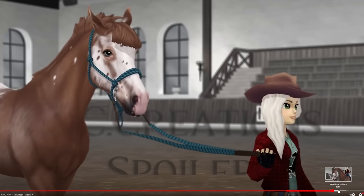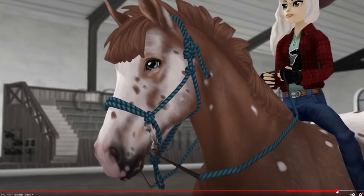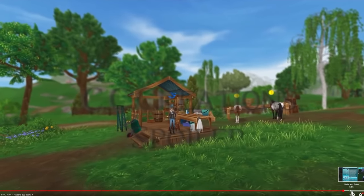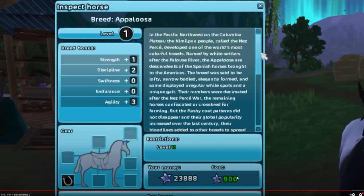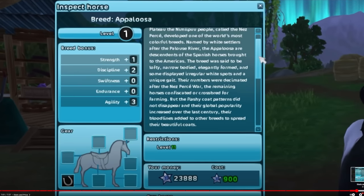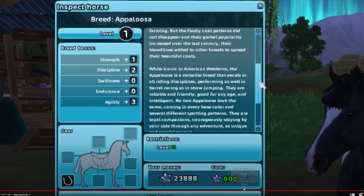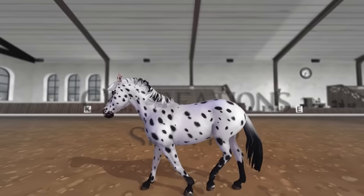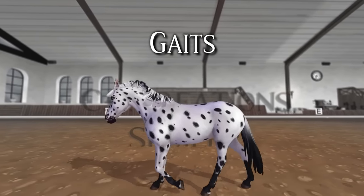They come in different colors, so there's a blue. They will be sold at Steve's Farm. Stats and price — let's see, 900. That's interesting. Do we have any horses sold for that price? We only have 850 or 950... I just don't remember any horses being sold for 900. The stats are really nice. I just wish the animations would be a bit different because they look a bit weird — it looks like a cat.